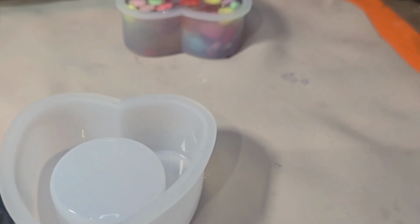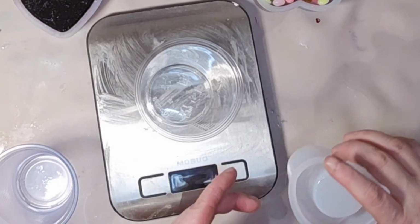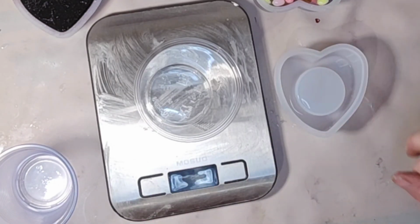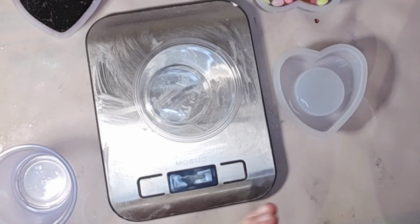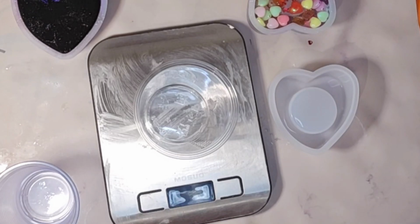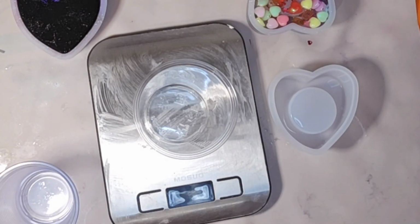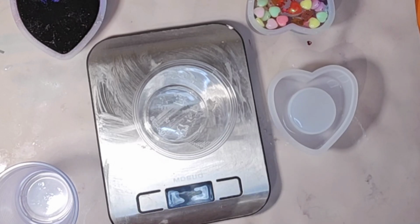do our aquacast one. Right, I have had a clean up and I am ready to make up my aquacast for this. Now you get all sorts of eco resins, but I am using the Tealight aquacast. And I discovered that on the Tealight website, they've got a calculator to work out how much you actually need to use. So what I did was I put 80 mils in the calculator.